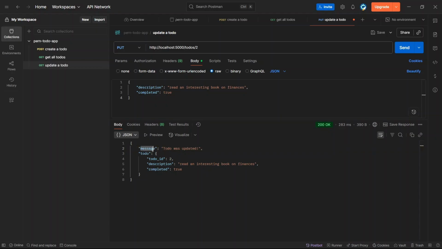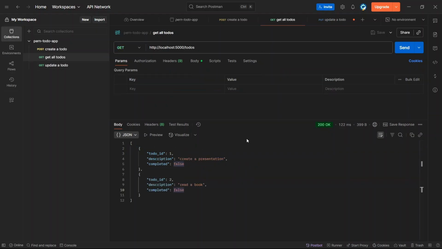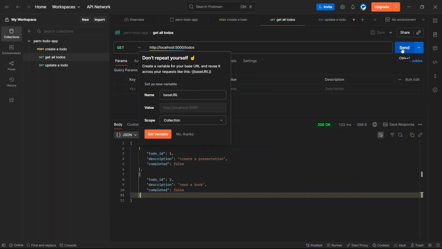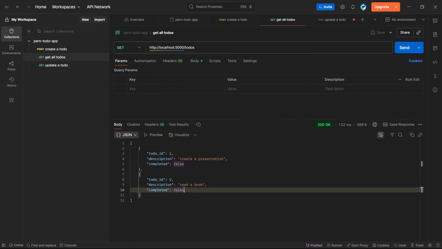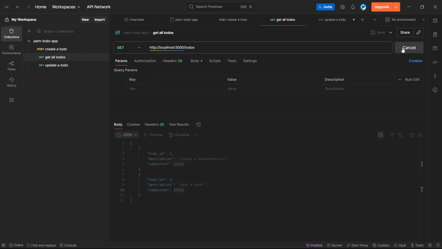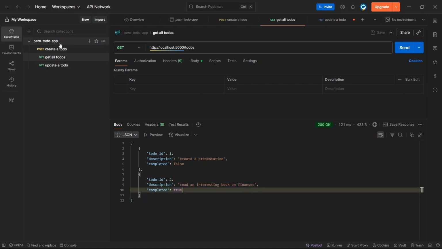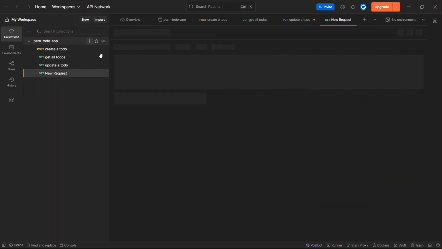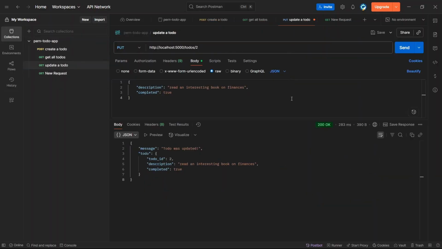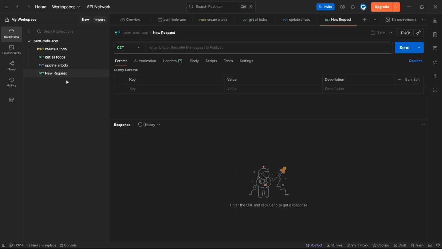As you can see, we now also have this message. So now if I click send one more time, we shouldn't see this old version. So let's click send. And as you can see, now we have new data. Great. And also let's create a new request to be able to, actually, let's save this one so that here we will have the correct method. So let's save this request, and here we have put. And now let's come here, and here we need to say that it will be delete a to-do.